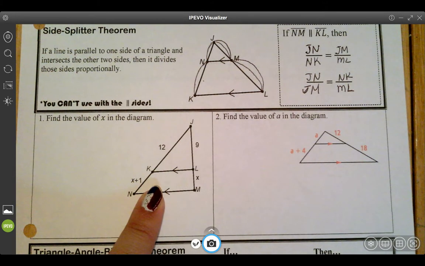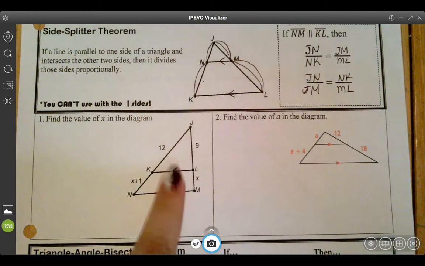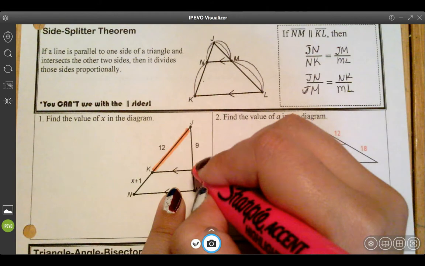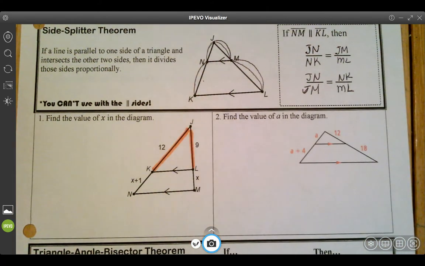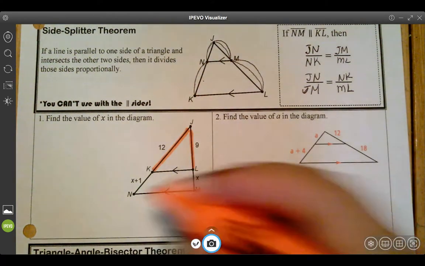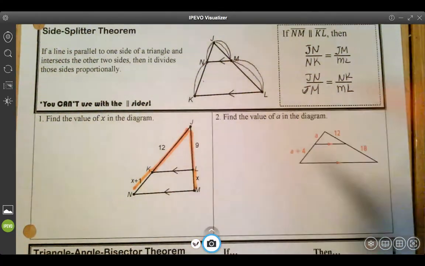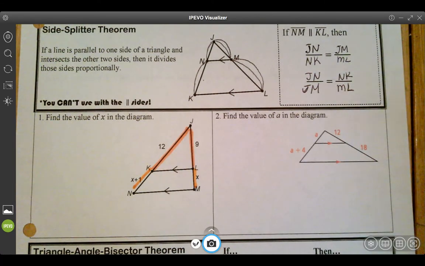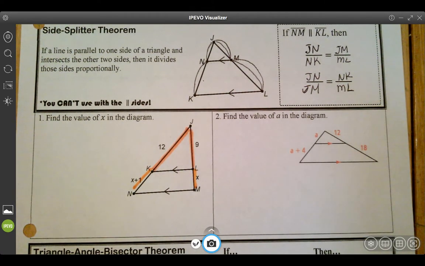What I'm going to do is I'm going to use colors to represent the sides that are proportional. So these are our parallel lines. That means I have these two sides and these two sides. And now I have an option. I can do pink over pink equals orange over orange, or pink over orange equals pink over orange. The important thing is the oranges have to be together either in the same fraction or both in the numerator. And the same with the pinks, together in the same fraction or both in the denominator.